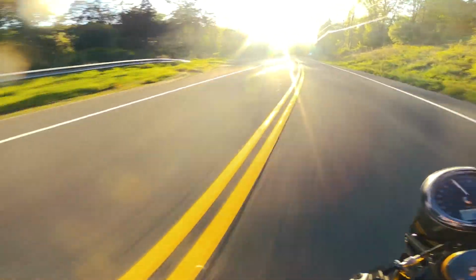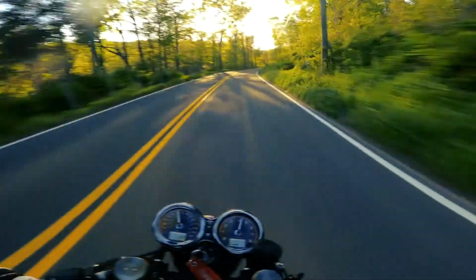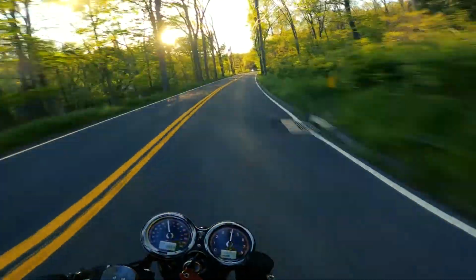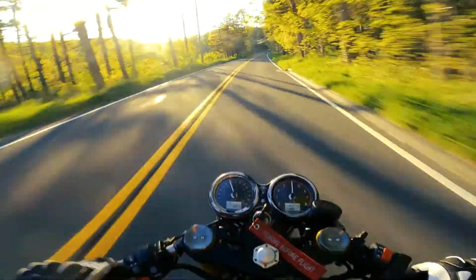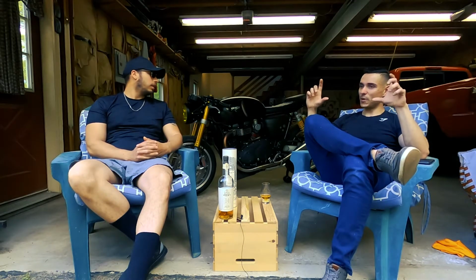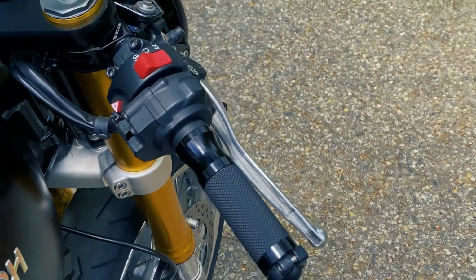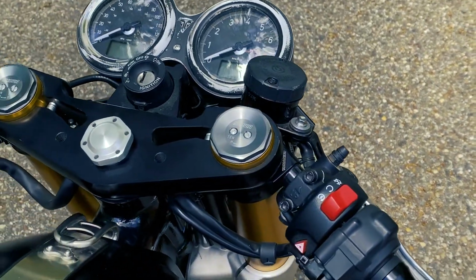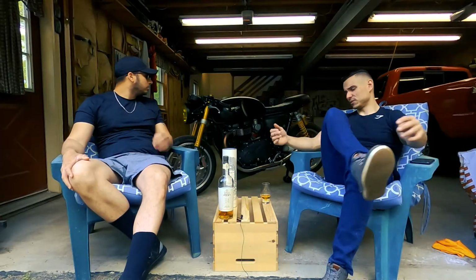The way I have the ergonomics set up now, with the handlebars, it's a little more wristy than stock. Stock, you can go all the way to wherever you want. Remember those big risers we put on? We had those risers, and then we put on the lower ones. Then I just slammed it again completely and went to complete clip-ons. Those are the Renthals, so they're completely slammed down. It gives it a great look, though.